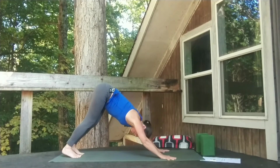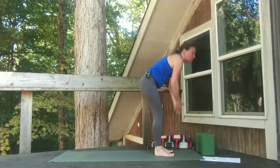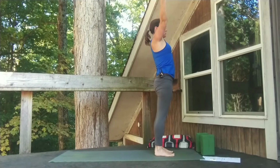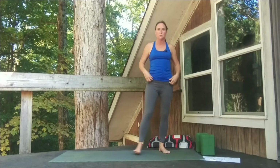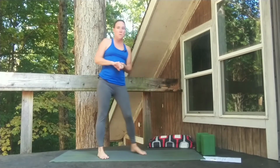And I would like to show you a modification for this. So I'm going to go ahead and bring you up into mountain pose and I will show you a modification. So go ahead and walk forward and come to stand at the top of your mat and inhale your arms up and down to your sides. I'm going to show you, because we're going to be doing downward dog a bit more today. And some people may want to do some of them, not all of them. So you can skip any that you want to.